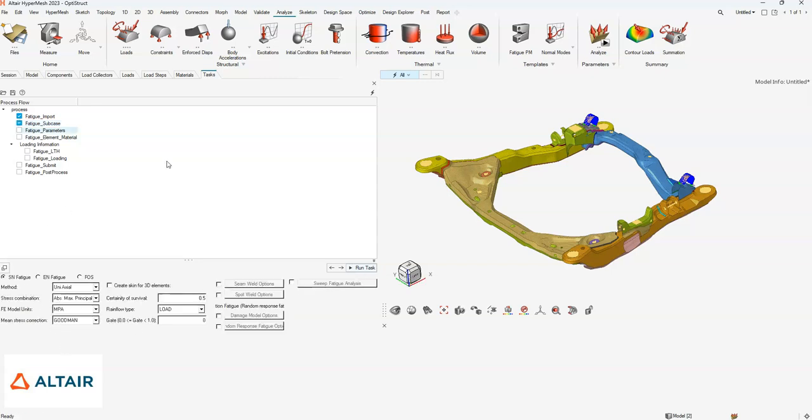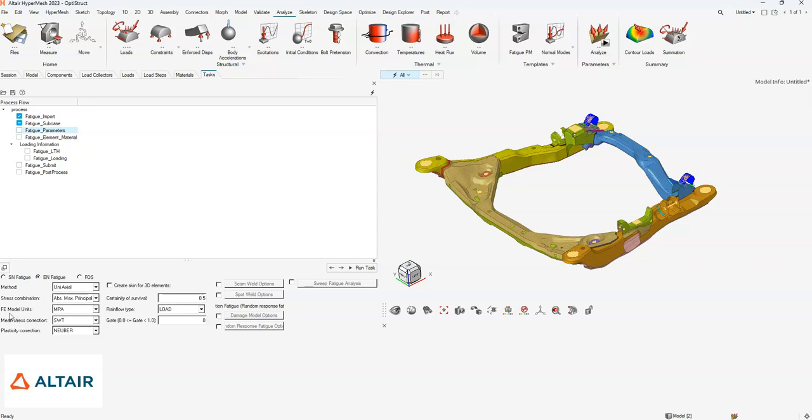As I said, we are interested in EN based fatigue analysis. So click on EN, and in the EN based, you can see there's uniaxial and multi-axial. Currently we are looking for uniaxial, and there are different stress combination methods available, so you can use any of those. But today I'm using only absolute max principal as the stress combination method.